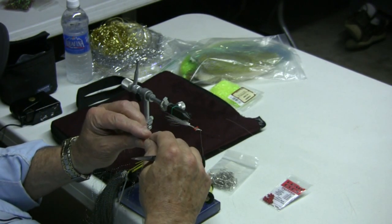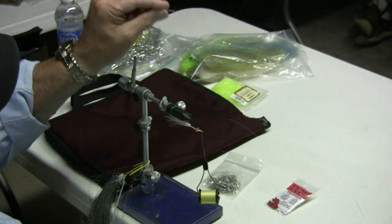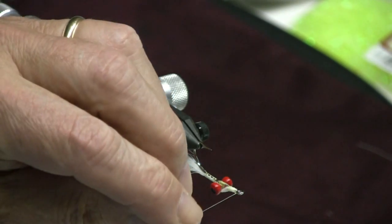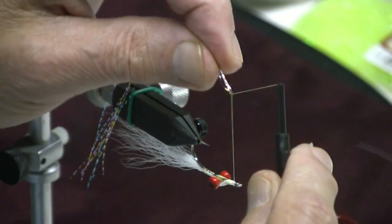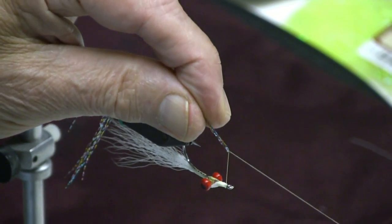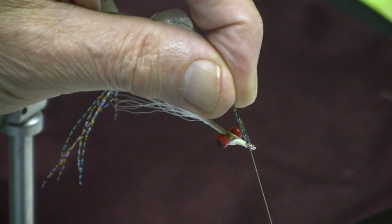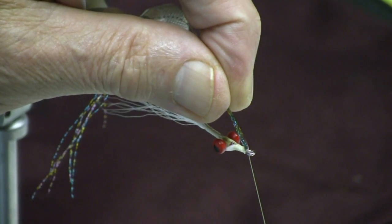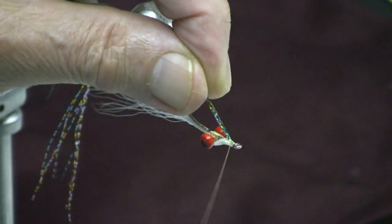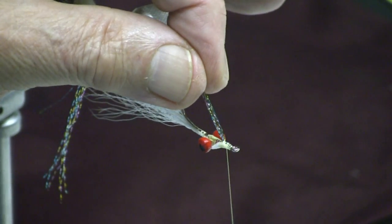And I'll hold it like this for you so you can see it. And we're going to pull the tying thread towards us, and we're going to fold this over the tying thread. Okay? We're going to pull forward with the bobbin and the thread and slide that down right on top of the hook shank like that. Making sure you pulled up so none of them fibers get caught on the side of that fly. Wrap back. Now you're going to see that I'm going to stop right where we started. You remember the halfway point?